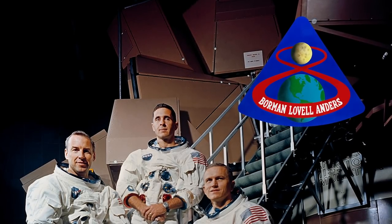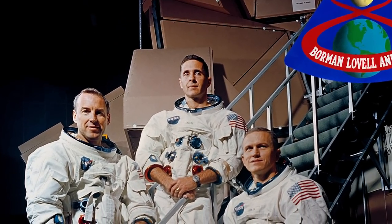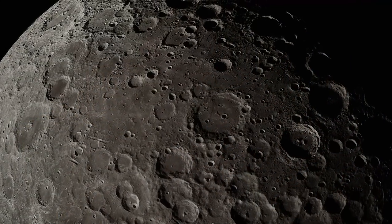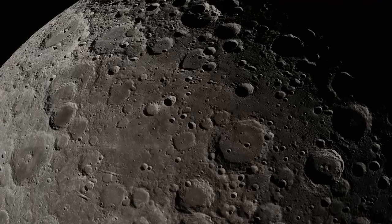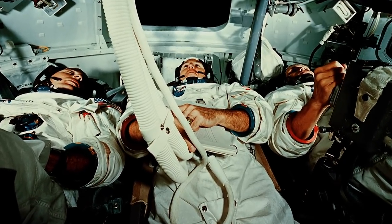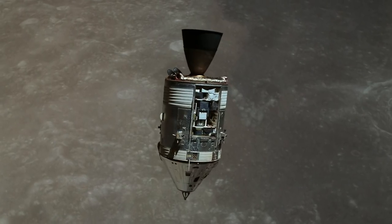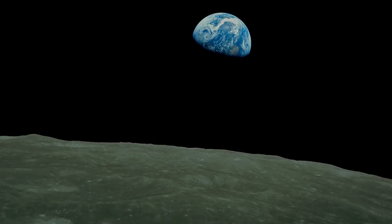Apollo 8 marked the fulfillment of one of mankind's oldest dreams, the first human beings set off to fly to the moon. On December 24, 1968, 3 days after launching, the Apollo spacecraft braked before swinging into orbit around the moon. While it was behind the moon, the spacecraft rotated on its own axis. As it rose above the moon, the Earth came into the astronauts' field of vision.